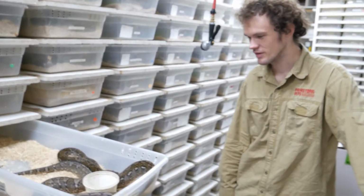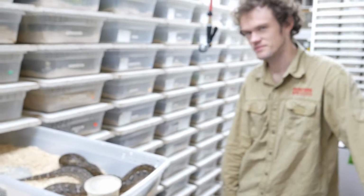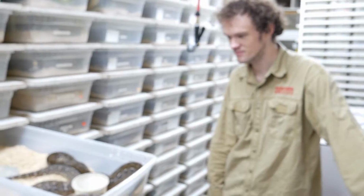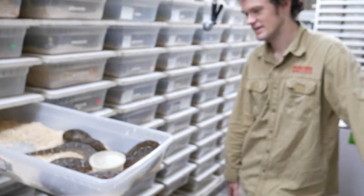Man, I lucked out today because that's exactly what I wanted to look at was Super Dwarfs. That's an animal that I really like, because for one, they don't get real big, and you can still have the pleasure of having a retic, just not the size. Exactly. All right, JT, let's take a look and see what else we got. I've asked JT to show us some baby Super Dwarf Retics, so he's going to show us what we got here. Absolutely, guys.